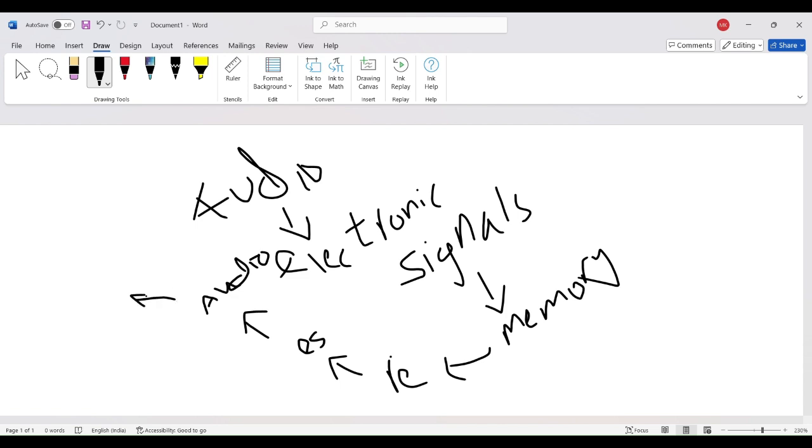After converting it into audio, the file is executed. And that's it. This is the audio representation.